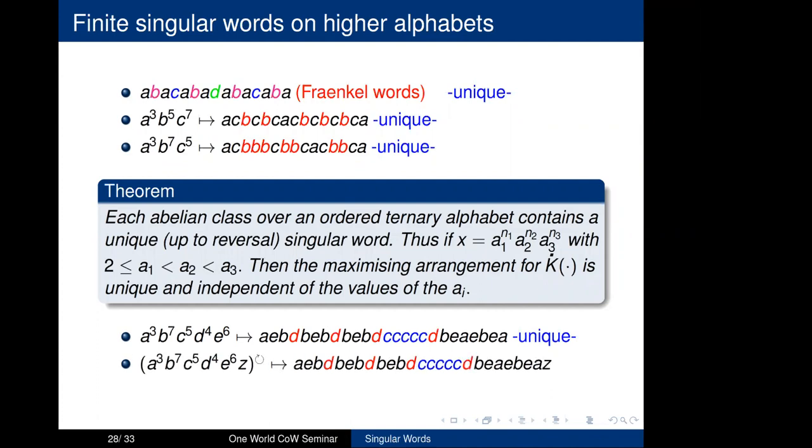And remember the lemma that says that if you have a linear singular word and you add the symbol infinity, in this case I took it to be Z, and you close it up into a circle, then it becomes cyclic singular. So this is a cyclic singular word. And look what happens if I add a single D. So I kept everything constant. I just added 1 D, and you see the C's, which were nicely sort of all grouped together before, now get broken up into 2 groups.